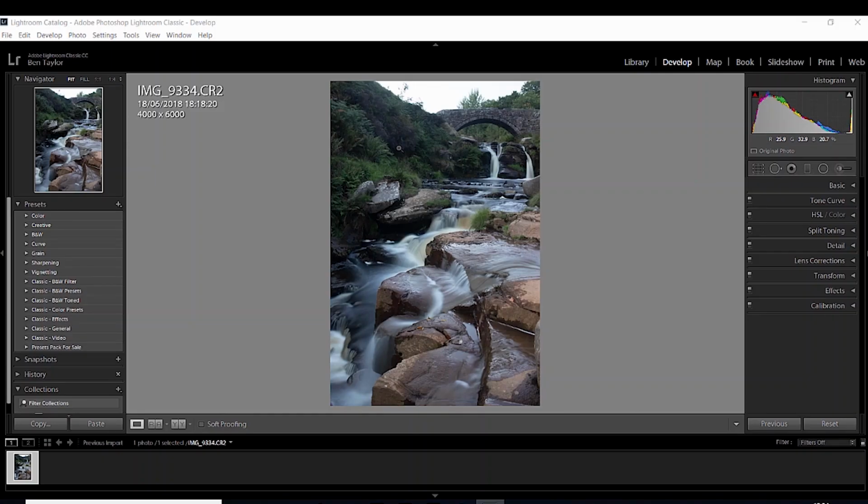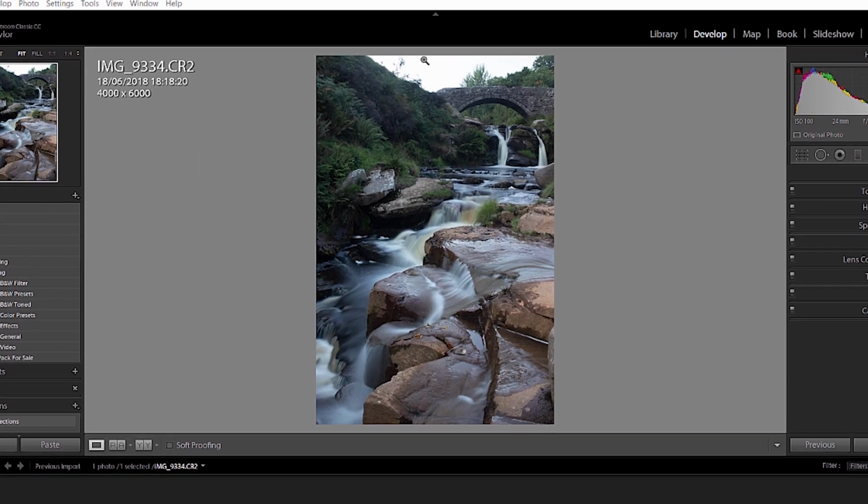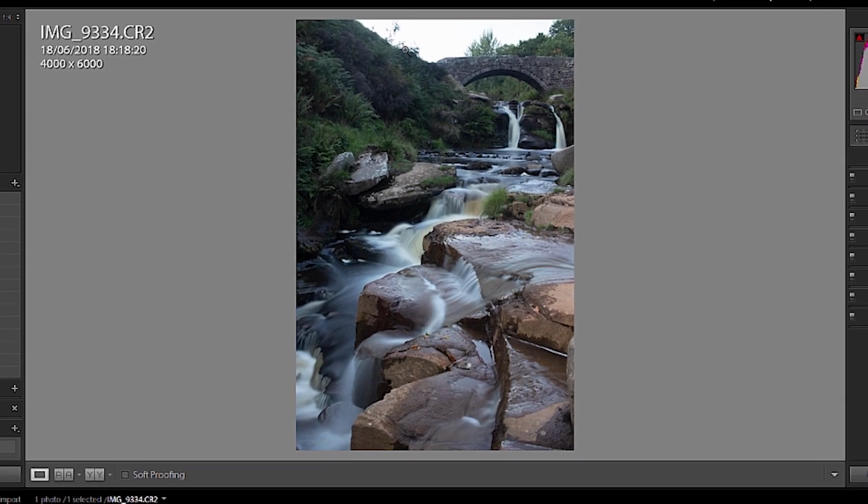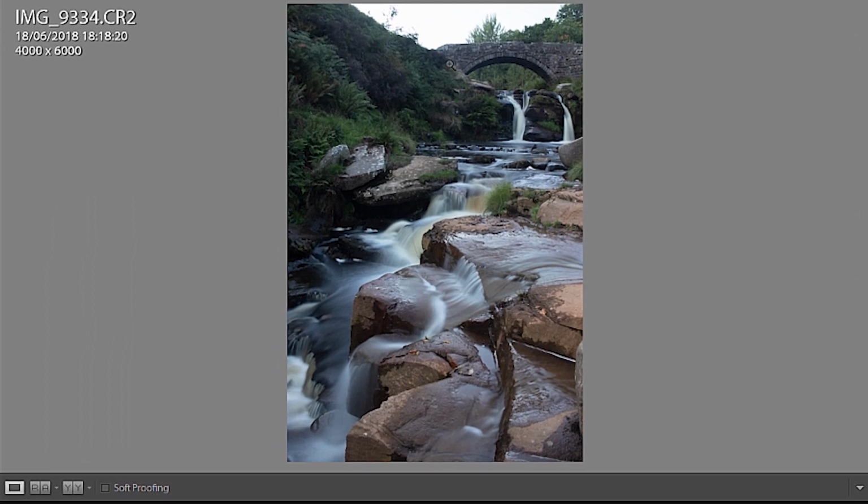So what I tried to do with this composition is I took it obviously vertically here, but I tried to crop off here a lot of the sky because it did nothing. As you can see, if anything, it's a distraction. Now I did actually try full crop, which was all the way down to the bridge originally, but that didn't work either. So it was nice to just keep a little bit of the sky in here.